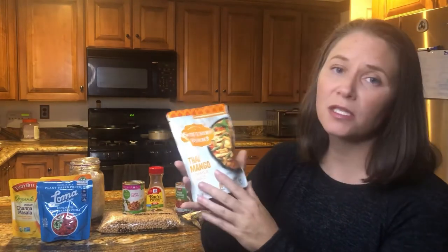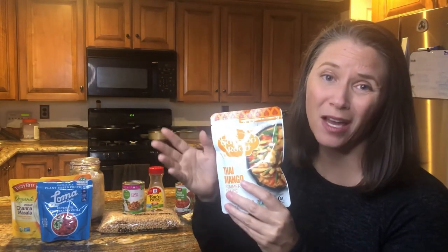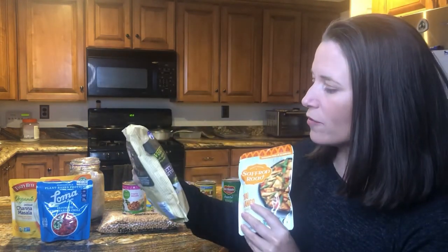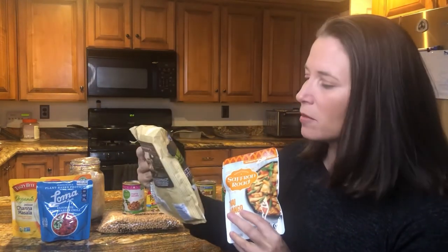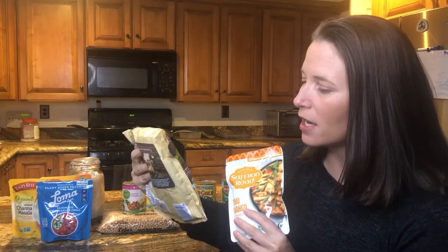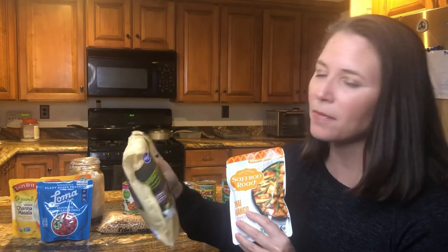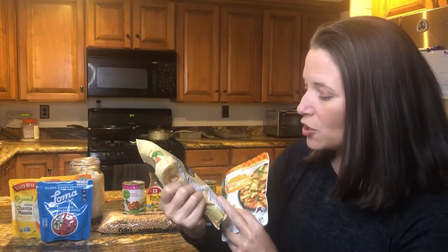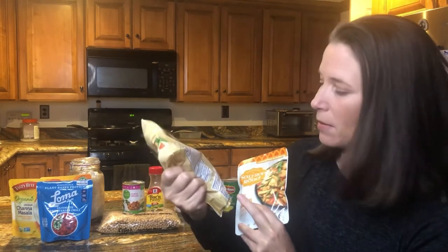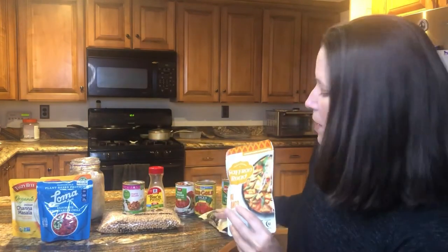You could get a bag of steamer veggies — this one is a good stir-fry starter. There are steamer versions available with broccoli, sugar snap peas, green beans, carrots, celery, onion, mushroom, and red peppers. You can get a steamer bag or microwave the vegetables using the microwave option — just not in the bag. Then put the sauce on top.